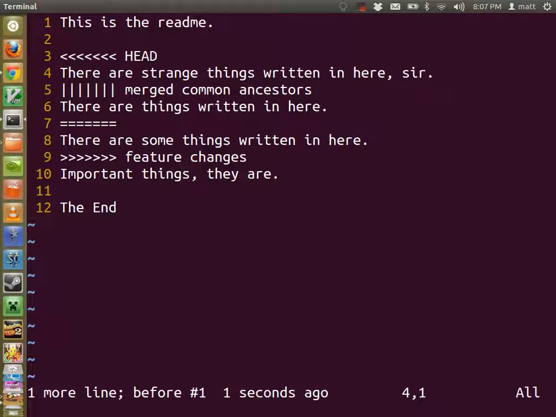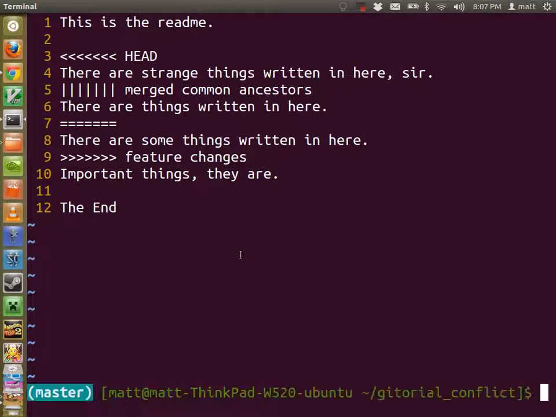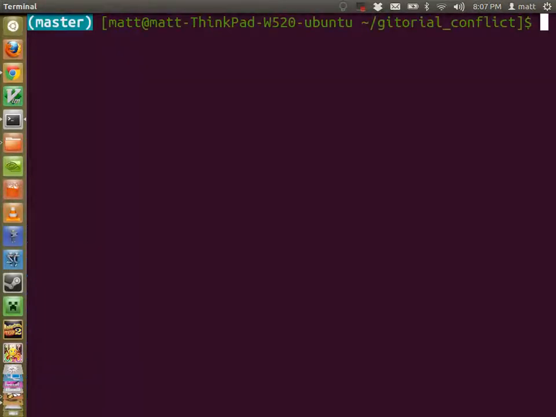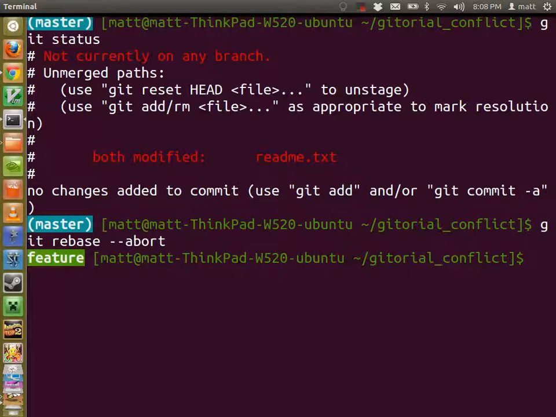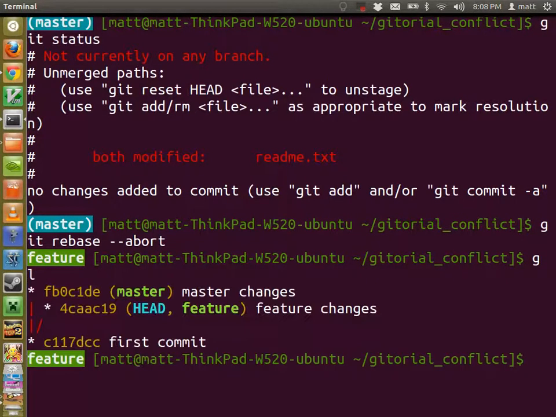Lovely, beautiful. But when you're rebasing, the thing is, if you changed one line a bunch of times, you'll have to keep doing merge conflicts, and this will use too much of your time. So instead, you want to just do a merge. But if we look at status, I'm like in the middle. I'm not currently on any branch. I'm in the middle of a rebase. I'm not part of the tree. This is weird. And to get out of it, you just do git rebase abort, and then you're back to normal. Lovely, everything's fine, and then you can do a nice merge.